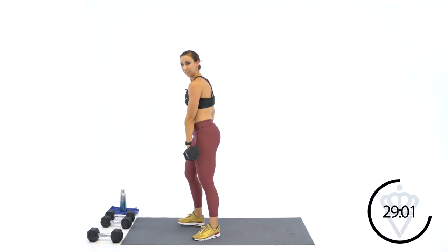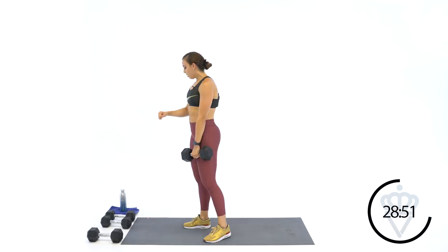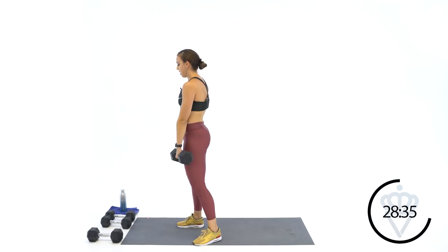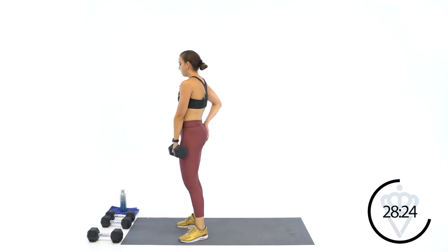15 seconds rest. Now we're going to our 30 second round. Again, same right leg working. Okay, whatever hand you're holding it in, doesn't matter. Just keep the right foot on the ground, okay? Two, one, let's go. Deadlift, reach the hips back, squeeze those cheeks forward. And different people do different things with their arms as well, so if you want it on your hip, you want it out to the side, whatever works for you, keep that dumbbell close to your shin on the way down. That allows you to sit your butt back a lot farther. Good.